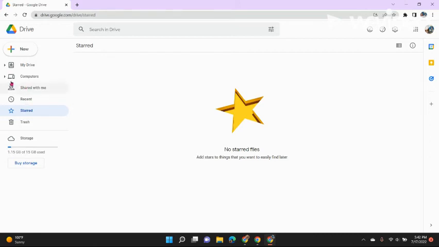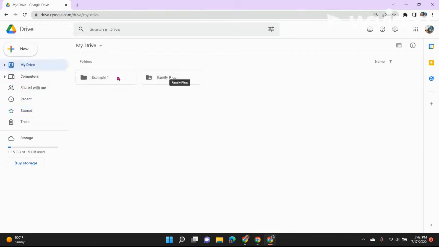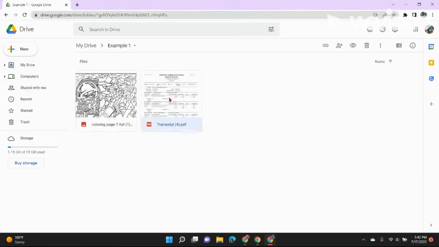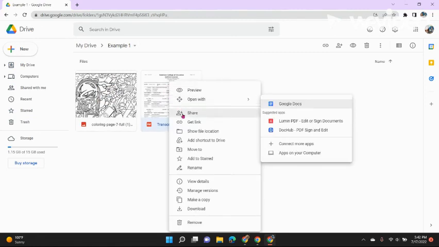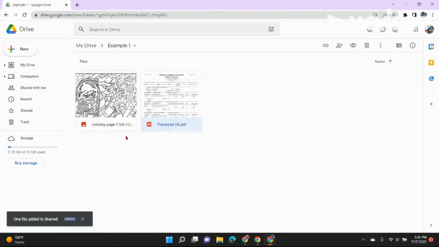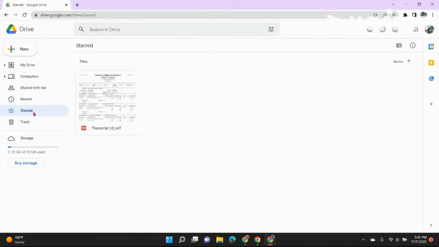A starred document, I think I do not have one. That's okay. A starred document is going to look like this. I'm going to right click on my transcript and add to starred. You don't want everything here. You want your major, really important things in this starred option. So transcript, super important. Definitely want that on here. And you have your recent. So this is kind of Google Drive.